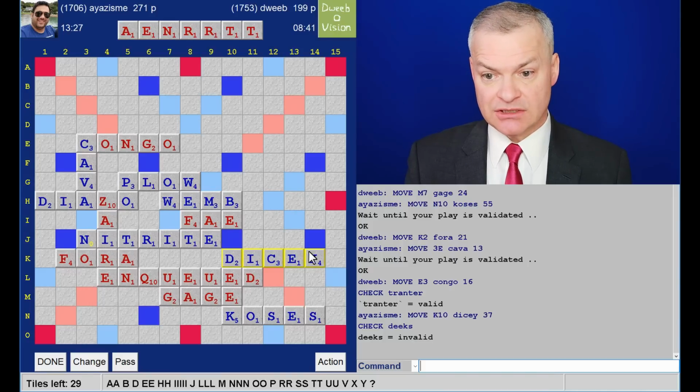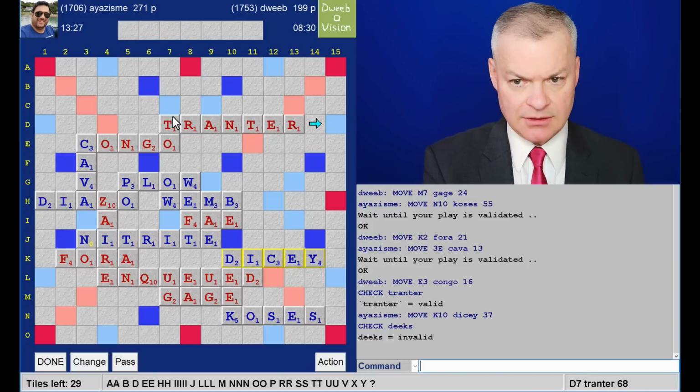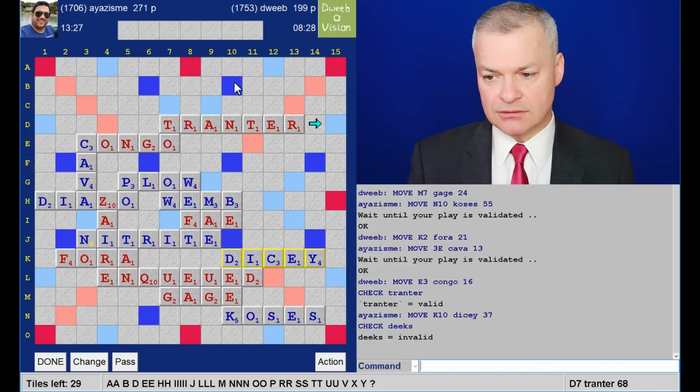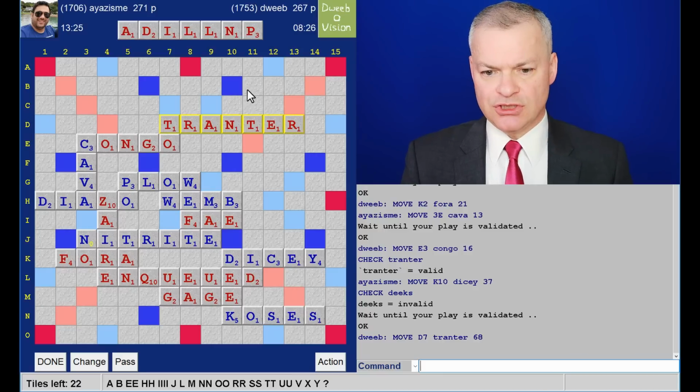There's nowhere else for Tranter. A play ending in Y is not going to be better. A play ending in E is not going to be better. So it's just the C to consider. There isn't one there. So let me get this down and pick up the final blank. Tranter for 68. I dodge it. Still 22 tiles in the bag.